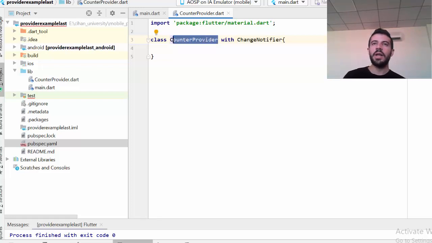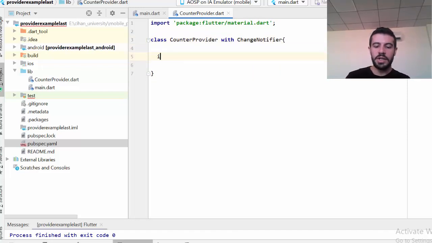That means I can attach widgets to listen to this class. So anything that changes in this class will send a notification to widgets that something changed and this widget needs to rebuild itself. So here just make it ChangeNotifier for that.